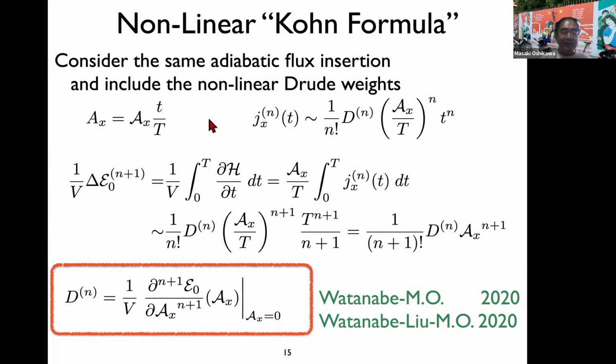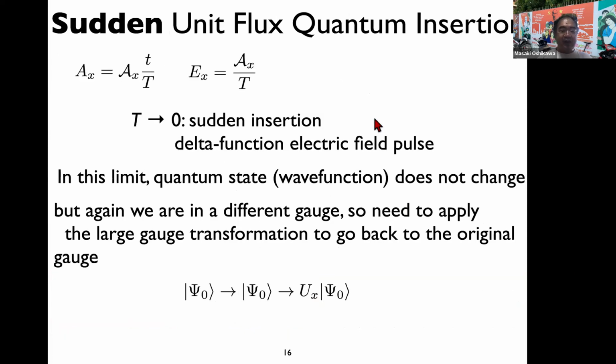And actually, I have to say that in the way I presented, this looks like a very natural extension of what I did a long time ago. But at first, I didn't notice this, and it was thanks to Haruki who noticed this. Yeah, so if you restrict this to n equals 1, this is nothing but the famous Kohn formula. But this is a very natural generalization of Kohn formula to nonlinear responses. Okay, so that's one result I wanted to present, the generalization of the famous Kohn formula to nonlinear response to all order.